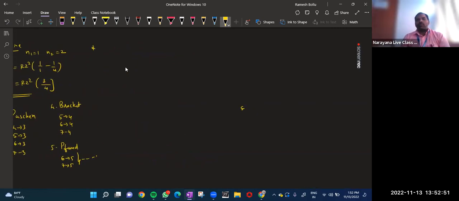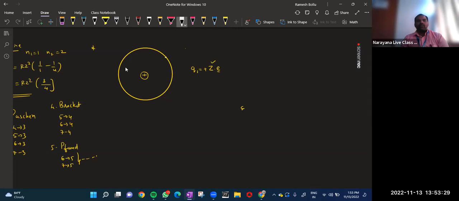For example, as I told you, if you take any atom, according to Bohr's first postulate, the atom is in spherical shape, right? At the center, 99.99% of the mass is located, that is the so-called nucleus. What is the charge of the nucleus? Plus Z e, where Z is the number of protons. Charge of every proton is plus e. Just imagine one electron revolving in which orbit? What is the name of the orbit? The nth orbit. Is my point clear?